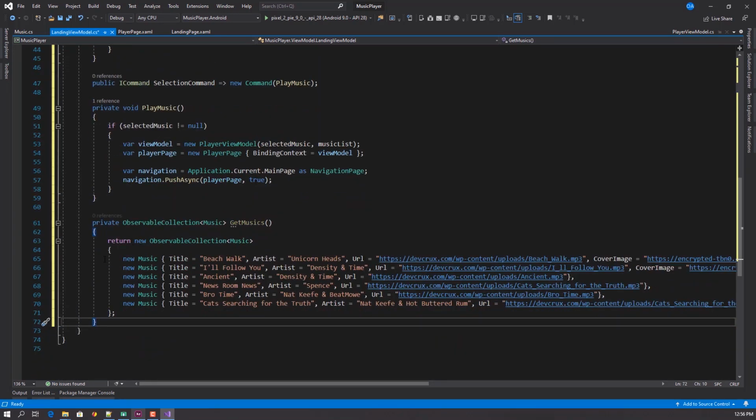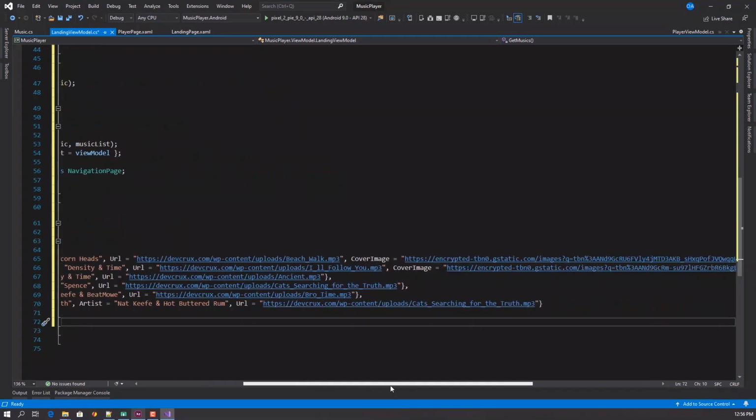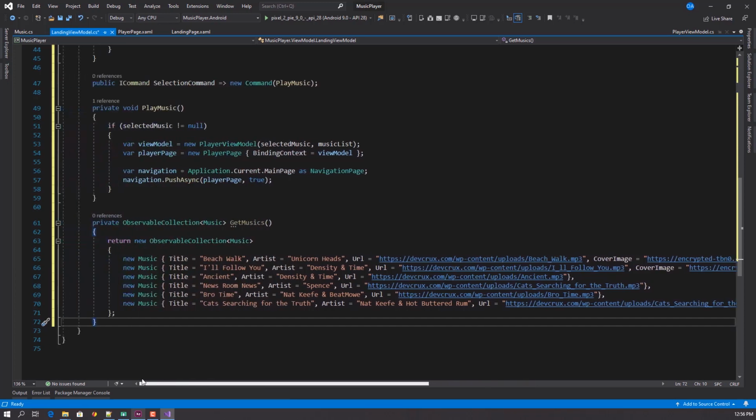But for the sake of demonstration, I've decided to return a collection here that has the title, the name of the artist, where the file is hosted, and the link to the cover image. As you can see, we just have two music that has cover image, the rest does not have. So they're going to take the default cover image that I set as the default in our model.